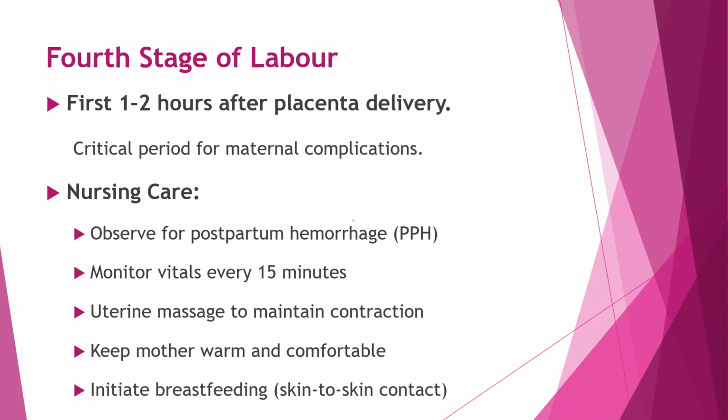The fourth stage of labor refers to the first 1 to 2 hours after the delivery of the placenta. This is considered a critical period, as the mother is most at risk for complications, such as postpartum hemorrhage. During this stage, close nursing care is essential. The mother's vital signs should be monitored every 15 minutes, and the uterus should be massaged regularly to ensure it remains contracted. It is also important to keep the mother warm, comfortable, and emotionally supported.